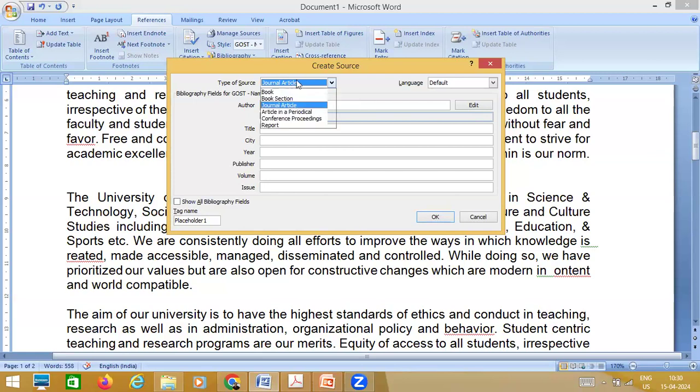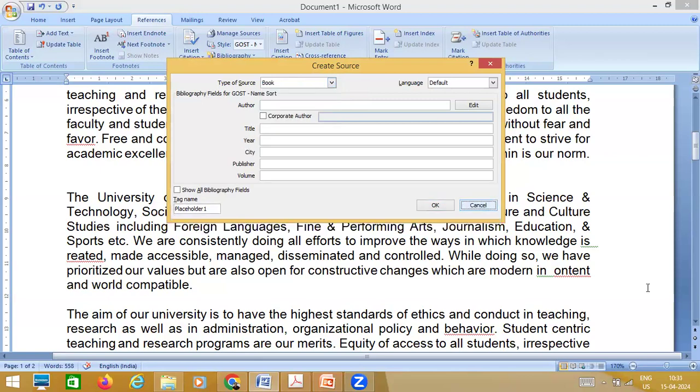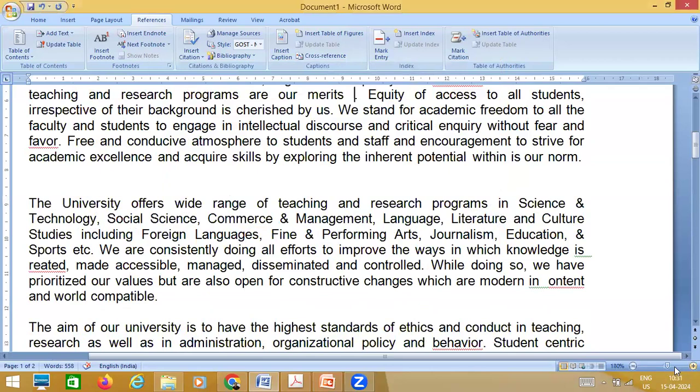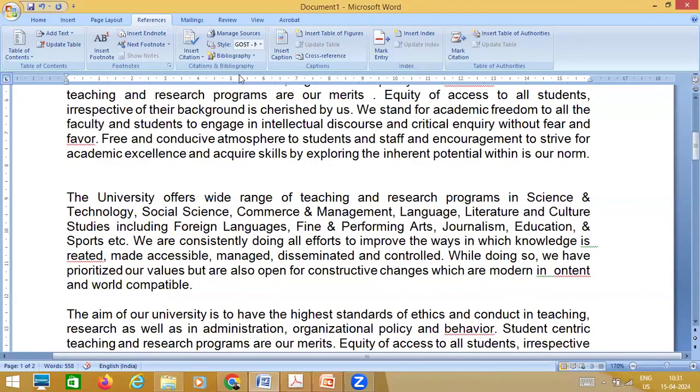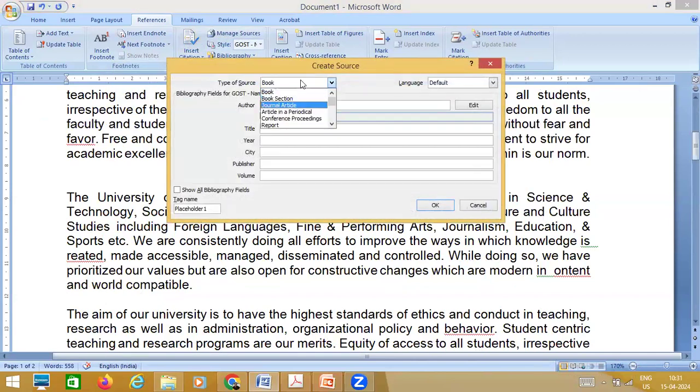Once you click on type of source, first is the book, second is the book section, then journal article, article in periodicals, report, and all these are important.